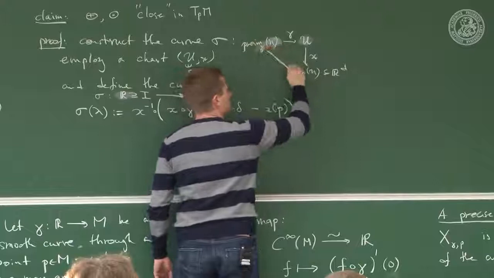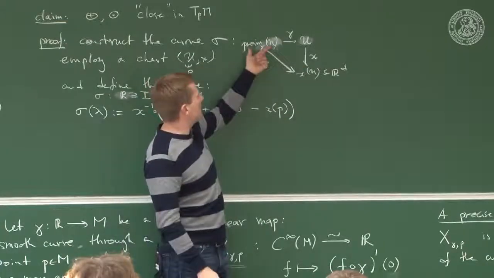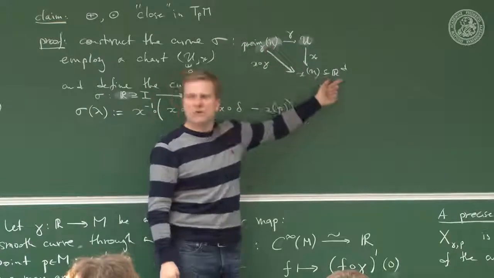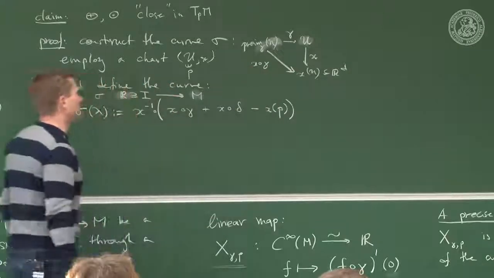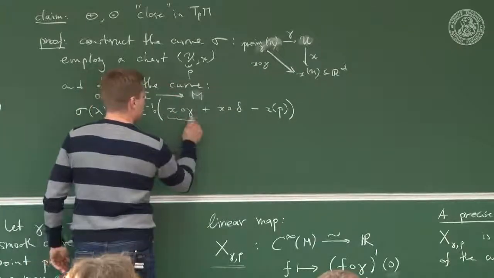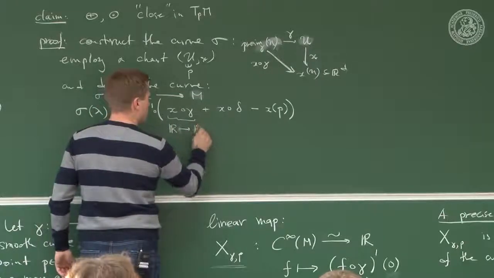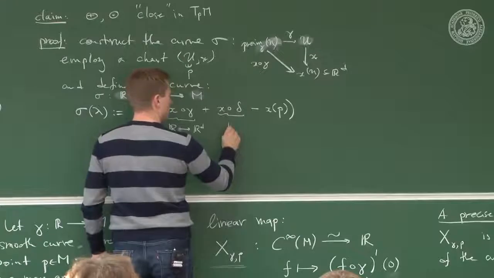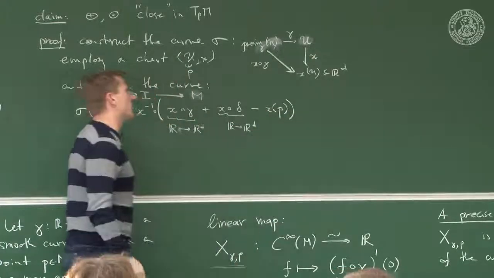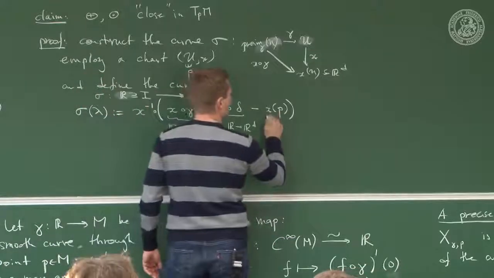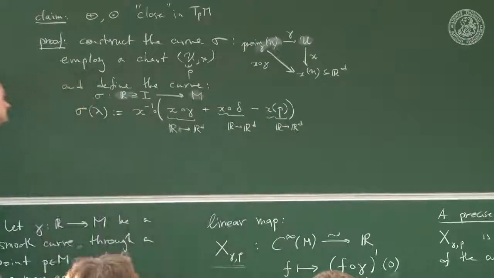And now the key point is you can go this path. This is x after gamma. This is a map from some interval on R to Rd. So this is the chart representation of the curve in the real world. And the key point is that this here is a map from R, or part of R, into Rd. And this is a map from R to Rd. Well, strictly speaking, this is also a map from R to Rd, but it is the constant map from R to Rd. It always leads to the point x of p.